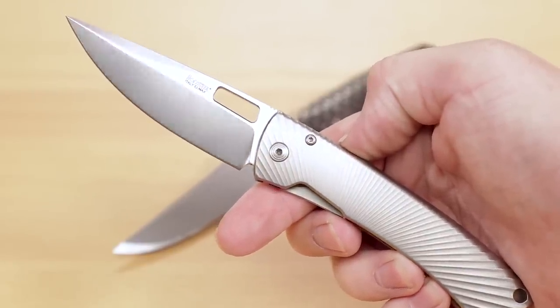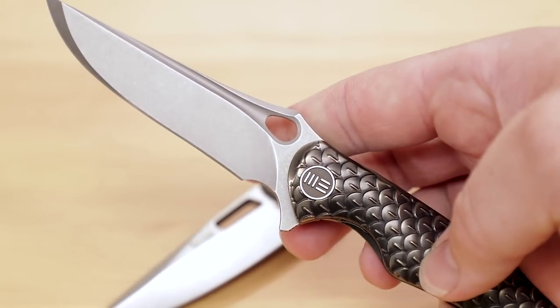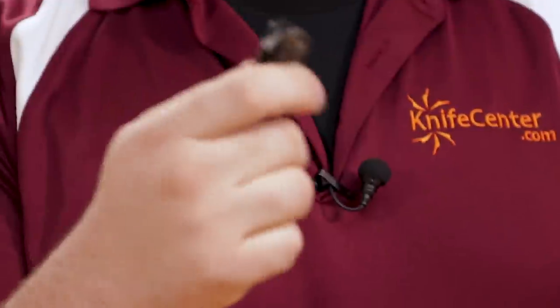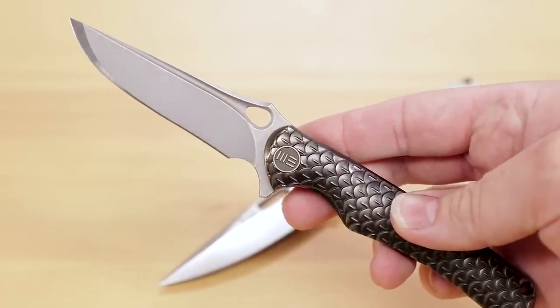The Drakon also has a blade cutout, but for me, I've never been able to get it open with just my thumb. You can get it started by using your thumb and forefinger, but in reality, you'll just want to use the excellent flipper, because the ball bearing pivot and perfectly tuned detent work together to create crisp, satisfying action. The blade steel is M390, and it's also flat ground, but they took a few more risks with the execution, and I think it paid off greatly.